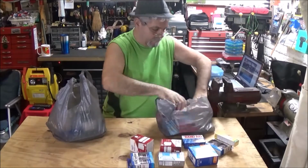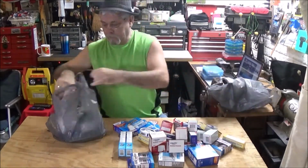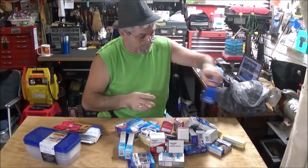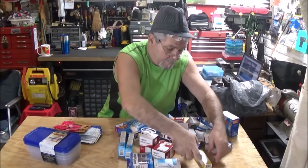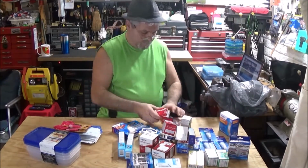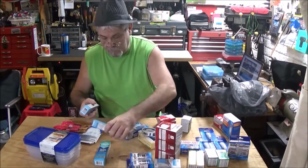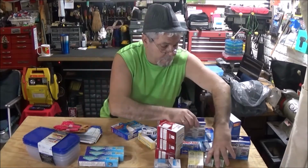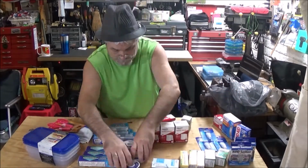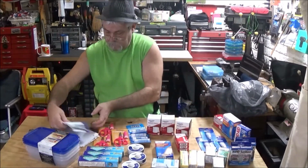Okay, I'm going to go ahead and speed things up here. I don't want you to get bored, so kind of like watching paint dry, you know. But yeah, I'm getting everything pulled out and laid out here onto the table and putting them in groups of 3. And this is one of the funner parts of the first aid kit building, getting everything organized and in their own little piles out here. Kind of take a little bit of inventory to see what all we got here.